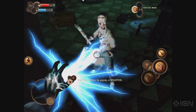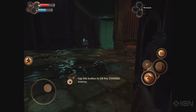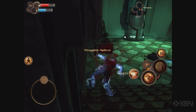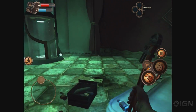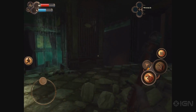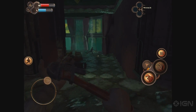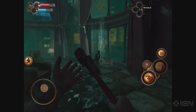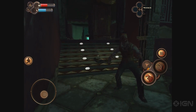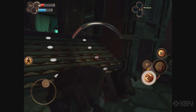Looks like you're helping me out a little bit with some auto aim here. Right, a little bit, maybe optimized a little bit more than a gamepad. Yeah, we optimized for the touch controls, but we didn't go too far. We wanted to keep the punishing challenge that the original game had for the purists, myself included. So weirdly, when there's a gamepad involved, I play inverted. But on this, for some reason, I've naturally picked up this iPad, and I'm doing just fine.